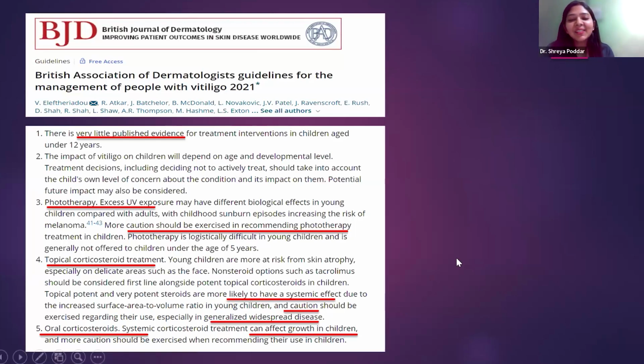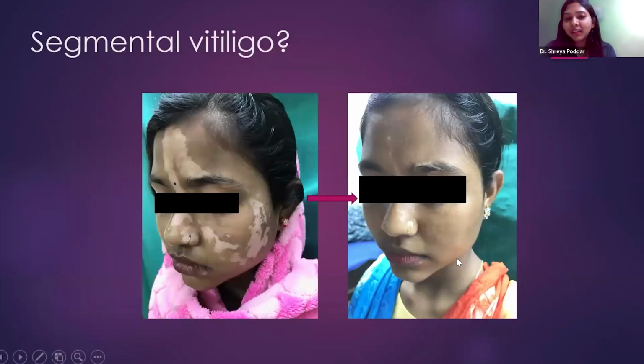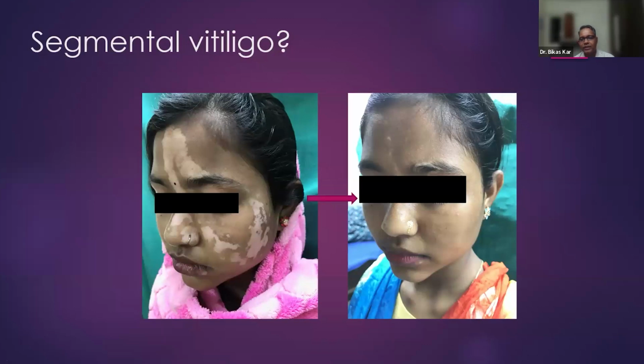Okay, great. So now coming to segmental vitiligo, Shomu sir, what would be your preferred agent for segmental vitiligo? For segmental vitiligo, we have 2 settings. One is the segmental vitiligo which is static, and the other is a disseminated form of segmental vitiligo. Means the segment starts with segmental vitiligo, but later on it disseminates. If we fall in the second category, then probably I will follow up with OMP or any other immunosuppressive. But if it is static, I will definitely wait till the lesions are convincingly static before I go for any surgical reintroduction of pigment.